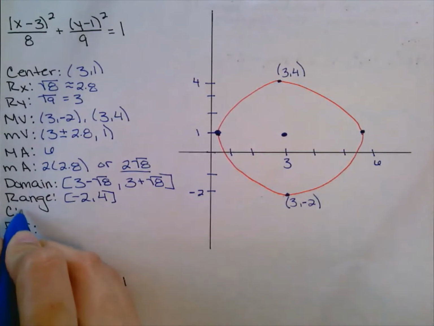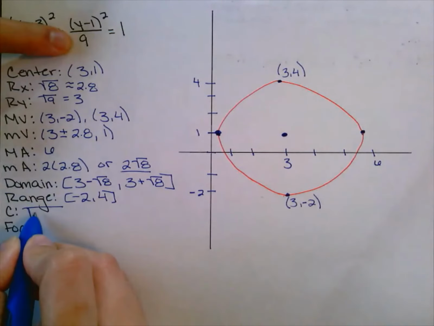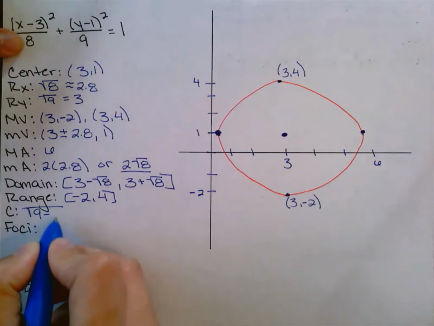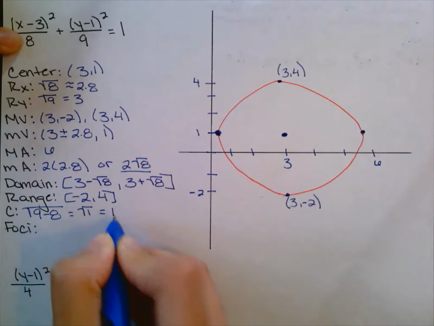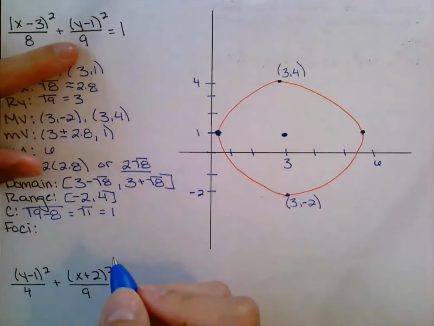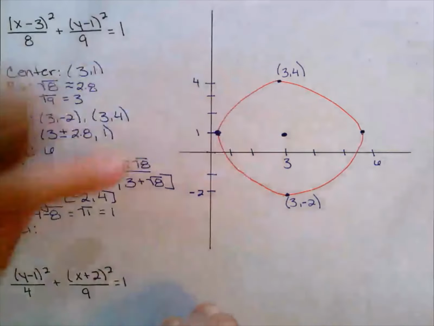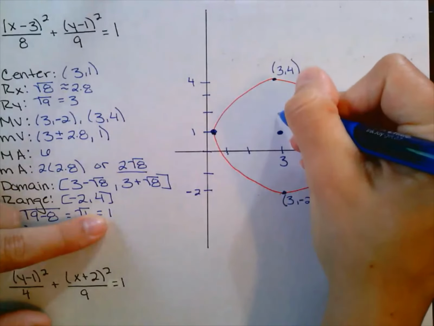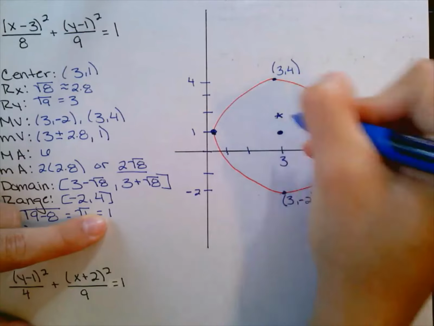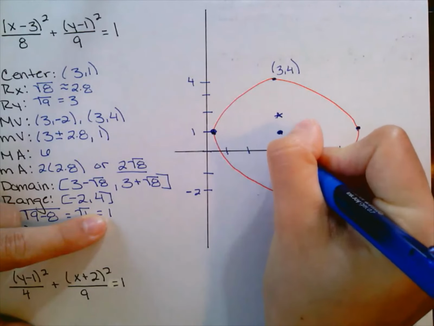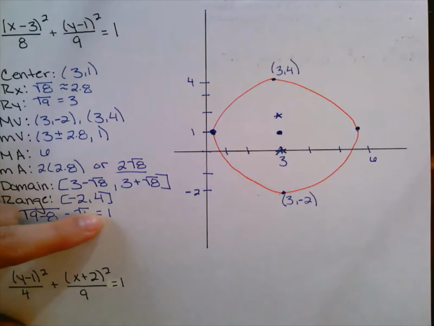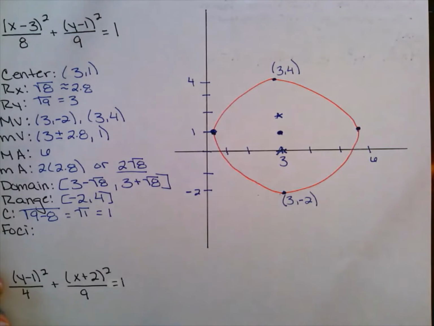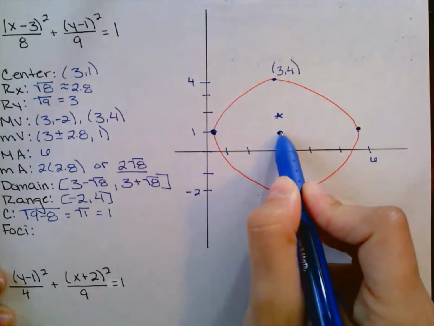My foci is the square root of my larger denominator minus my smaller denominator. So now my foci, remember, on my major axis, which was y, is going to go that distance from the center. So up 1 and then down 1. Okay, so see how these happen to look closer to the origin? So now my foci means that my y value from my center changed.